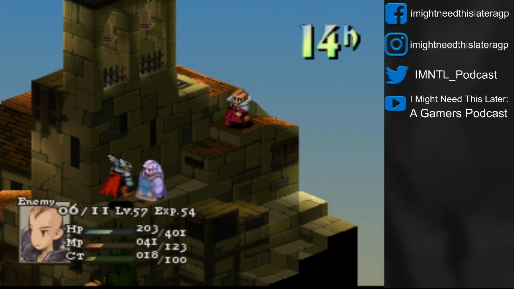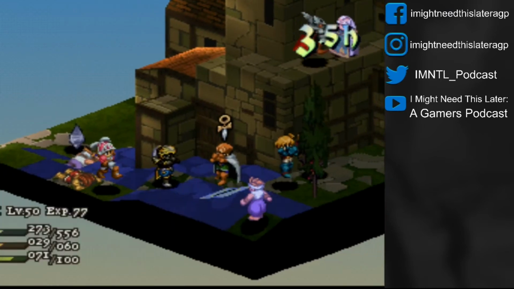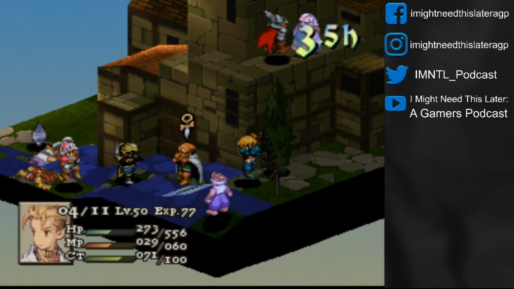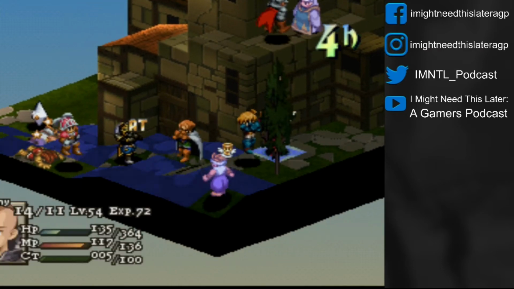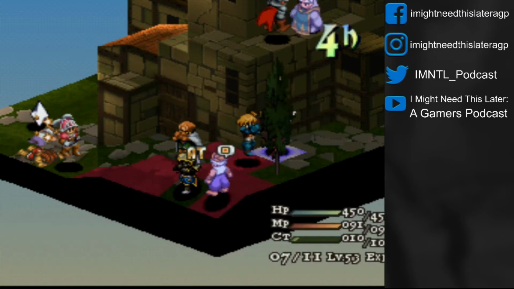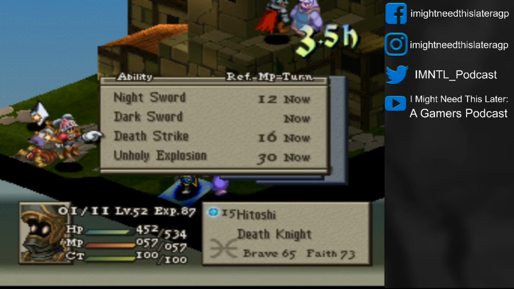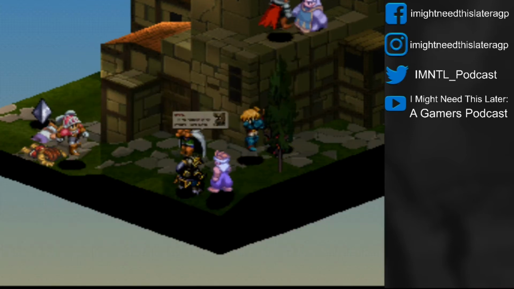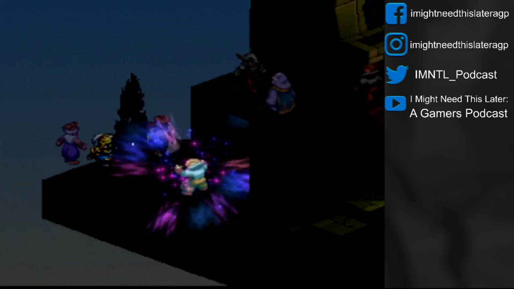Alright, well, we blocked it. Alright, Hitoshi. Can we keep blocking? Yeah, 1, 2, 3. Yep, let's go here. And then we can get a knight sword off. Might be able to kill him. Ugh, 120. What about Death Strike? Death Strike will do it. Okay, cool. No casting.